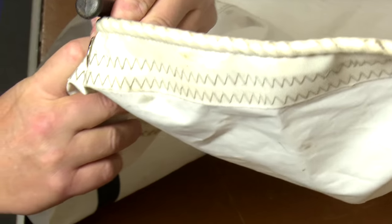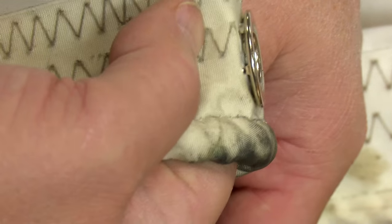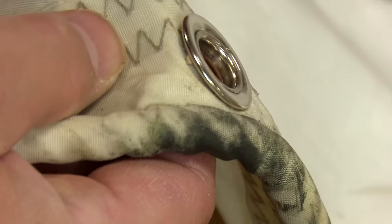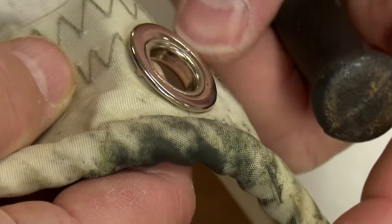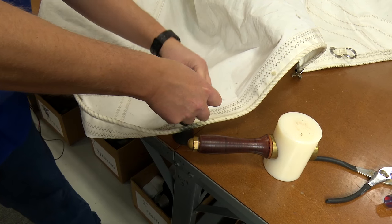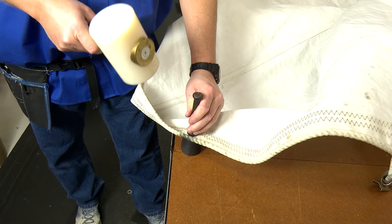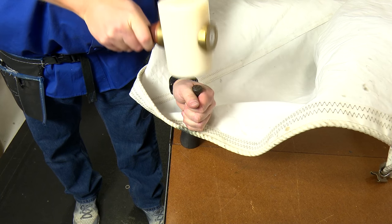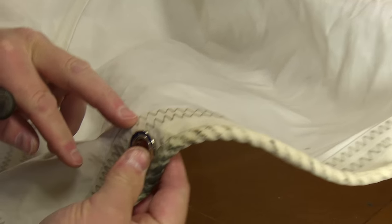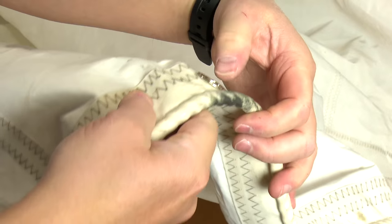One thing to look at — this grommet isn't completely set. You can see the teeth, so I know it's not set. When you set a grommet, you might think it's closed and not going anywhere, but it really is not set correctly because you want to drive these teeth down into the rolled rim on the other side. If it's set completely on one side but not the other, you can angle the mallet a little bit toward that side. It's better to hit it five times lightly than too hard, because you can overset a grommet. If you keep going, eventually you'll hammer the outside metal so it cuts a hole right around the outside. You can see now it's set smoothly against the surface.